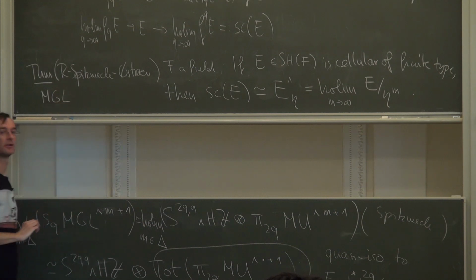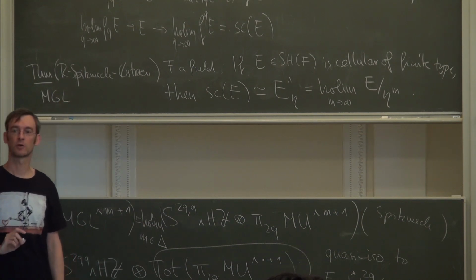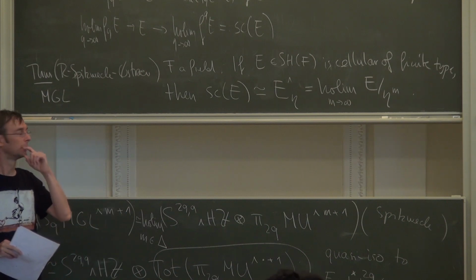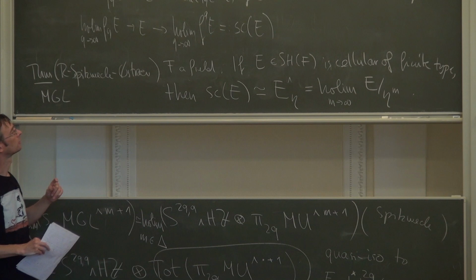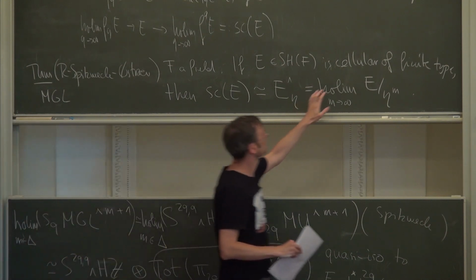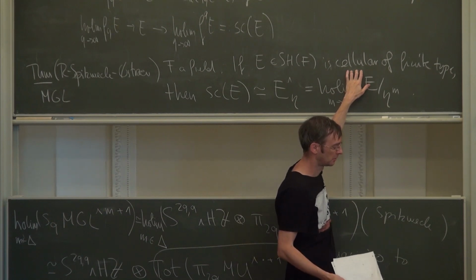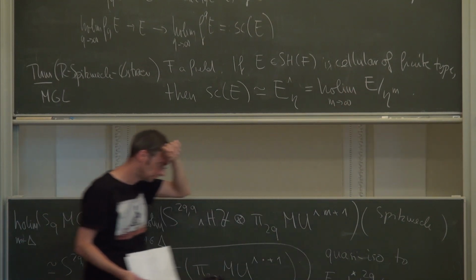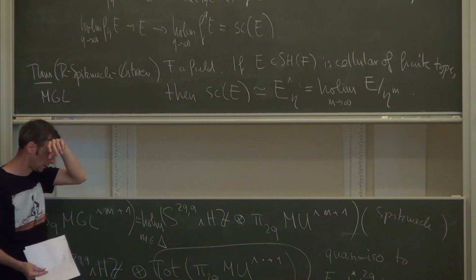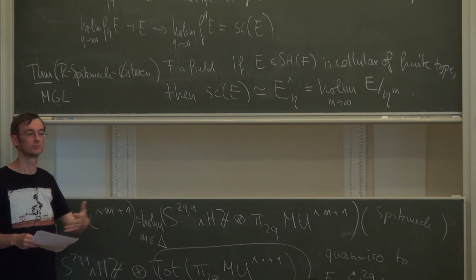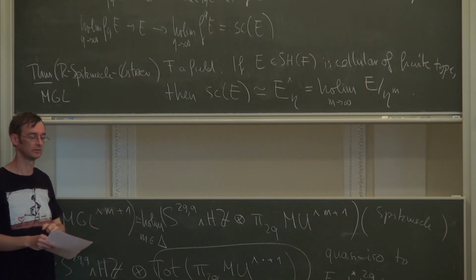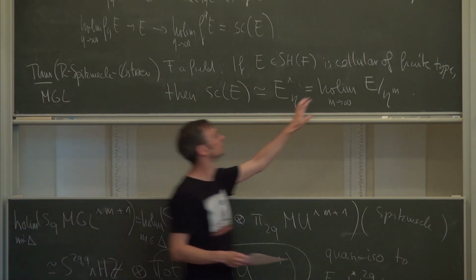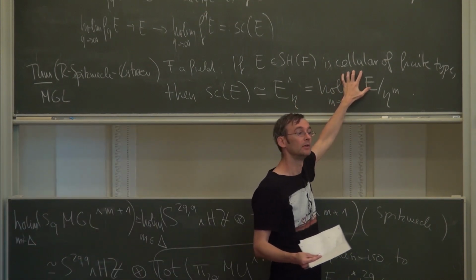Let me give you one example. MGL is cellular of finite type, but it's not a finite spectrum. Being cellular, I should rather say being stably cellular. I think this notion was first coined in this context by Dugger and Isaksen. So it is what you can build using just standard topological cells in this sense. Basically what you can get from the sphere spectrum, you can think of this as sort of being Tate motives.